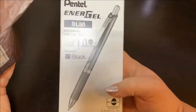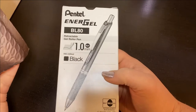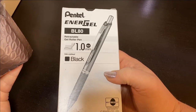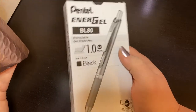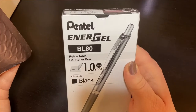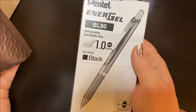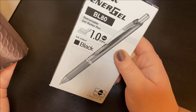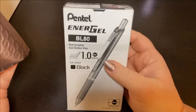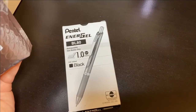Okay, I'm running out of space here. Anyways, oh, Amazon dropped this off while I was filming earlier. I just got a replacement because the first time I bought these pens, I only bought 3 and I have literally used all of the ink in all of them. They will not write anymore. I threw them out. So I bought another pack of Pentel Energels in the 1.0, and these are in black and they are gel pens, but I bought a 12 pack because that's how much I liked them. They're really fat, like Fatty McFatterson. So if you don't like a fat pen, don't get a 1.0.